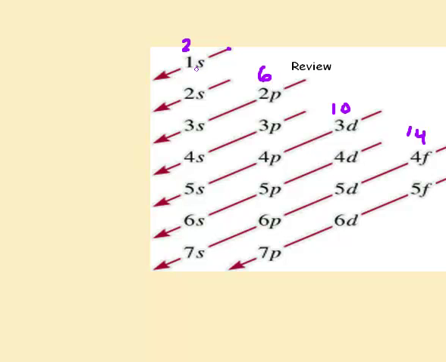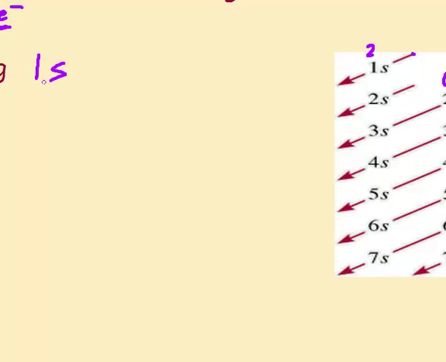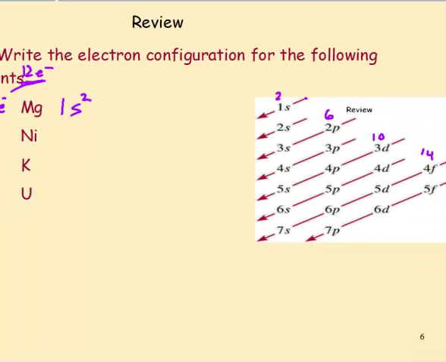Mg's 12 electrons are going to fit into this electron configuration by starting at the first diagonal and working your way down through the others until you total 12 electrons, keeping in mind that S's hold 2, P's 6, D's 10, and F's 14. The first sublevel you come across is the 1S. Before you go past the 1S, you have to fill it up. It's full with 2 electrons, so you use a superscript 2 to show that there are 2 electrons in the 1S.